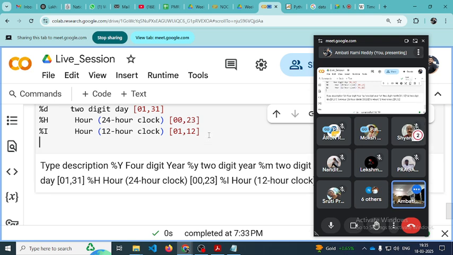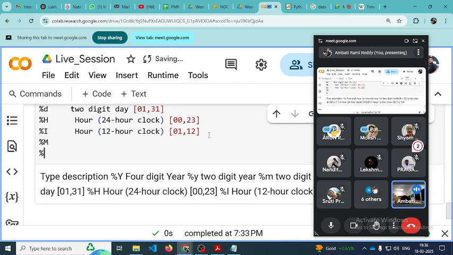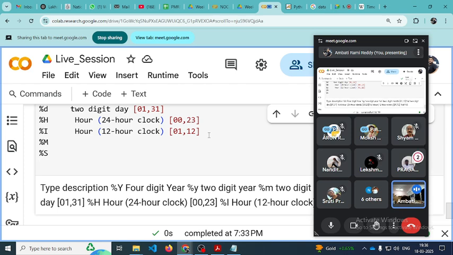Then similarly we have minute, percentage capital M, and seconds, percentage S. This is for the 2-digit minute.